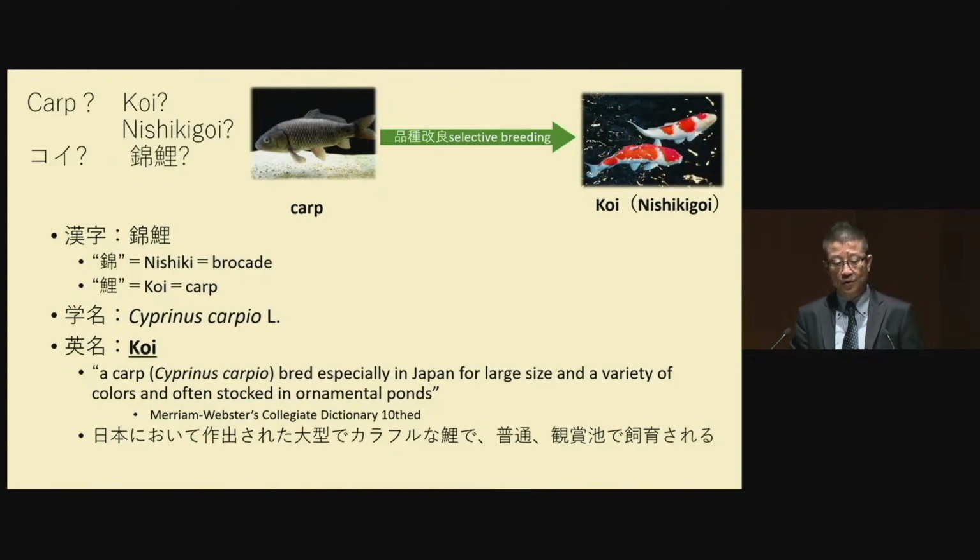So I said that overseas, Nishiki-goi is generally called koi, and that has become a very popular term. And in the Merriam-Webster's Collegiate Dictionary in the United States, koi can be found, along with other Japanese terms like tsunami and sushi. So koi in English means Nishiki-goi, not the wild carp. So carp, koi, and Nishiki-goi, these are three words that we have to be acutely aware of the differences. So today, we will be talking about Nishiki-goi. So when we say koi in the summit, we mean Nishiki-goi.